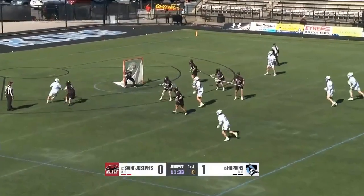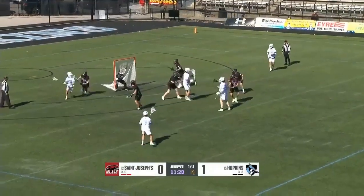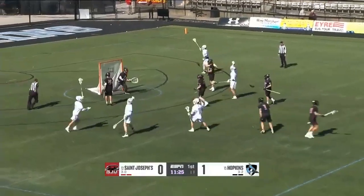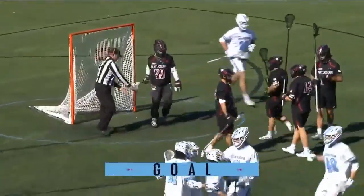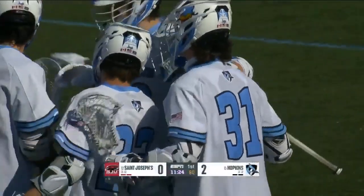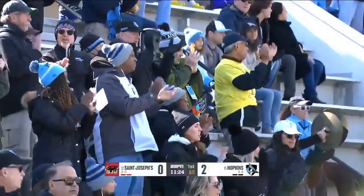Hopkins looking to crack this zone. 20 seconds to shoot for the Blue Jays. This is Jacob Angelis, so he's in the game early after not starting. Step in, shot, and a goal. McMillan didn't react. Looked like it may have deflected or he may have been screened but it's Dylan Bauer with the overhand high-to-low offering, and Hopkins is off quick, 2-0.